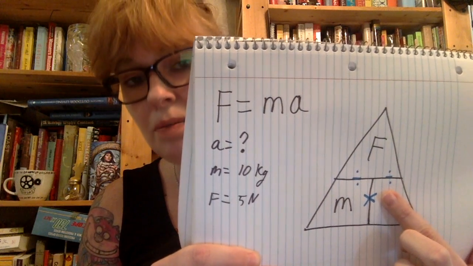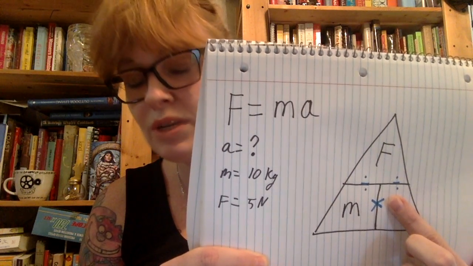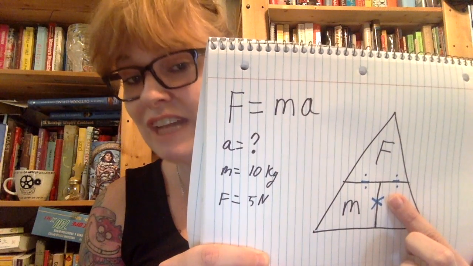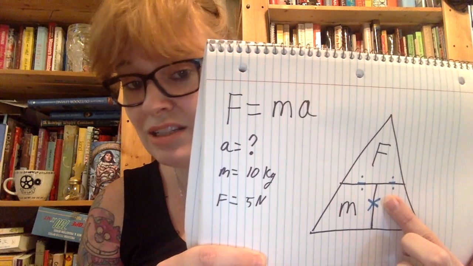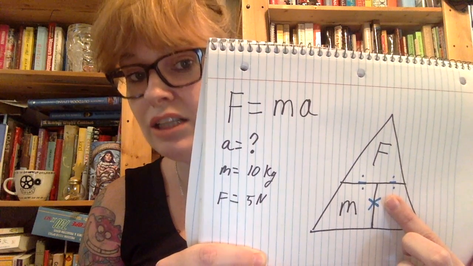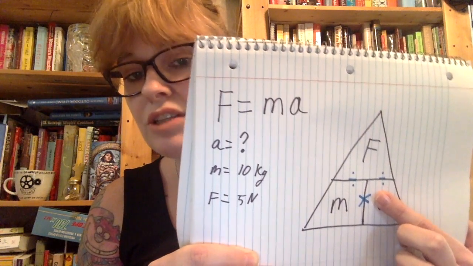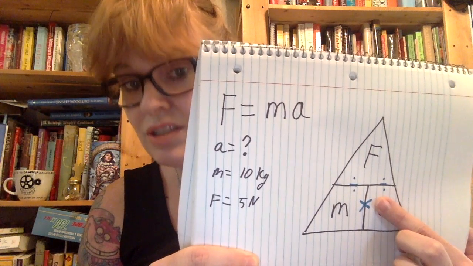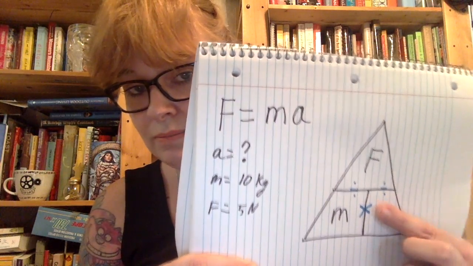Remember, what's on top is always what you're going to put in your calculator first. So since force is 5, to find acceleration, it's going to be 5 divided by 10. You have to make sure you keep that straight. It's not flipped around. Sometimes the smaller number is going to be on top, so you need to make sure that you pay attention to that when you do the calculator. So 5 divided by 10 is going to be 0.5, so the acceleration would be 0.5 meters per second squared.